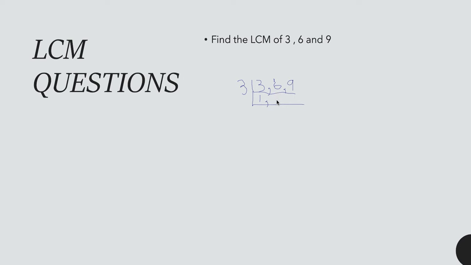3 times 2 is 6. This is kept as 2. And we're going to keep this still as a number because it hasn't become a 1 yet. And then 3 times 3 is 9. And we're also going to keep this number with the similar meaning of why we're keeping the number 2 with us. So now we have 2 and 3 left, not 1. Now we can do this one by one again.